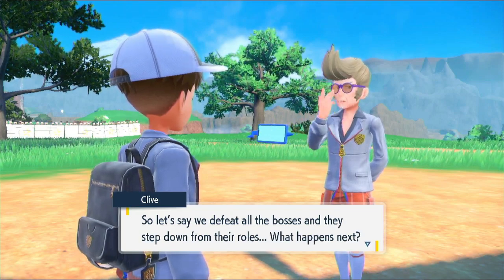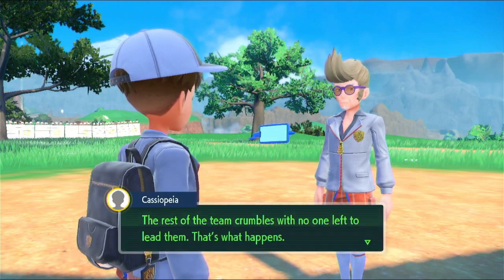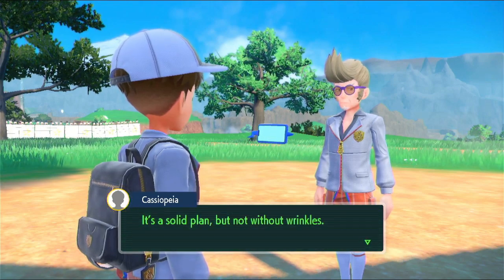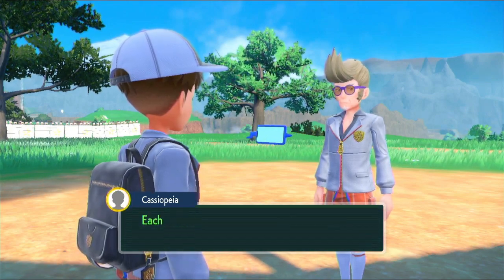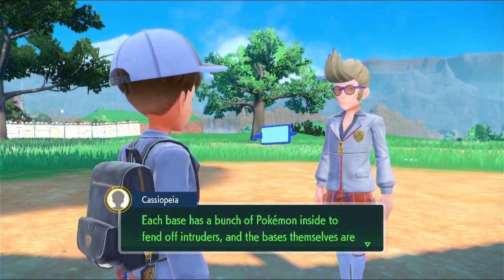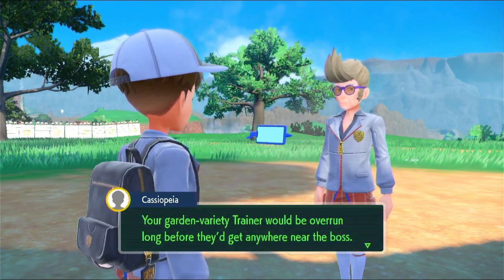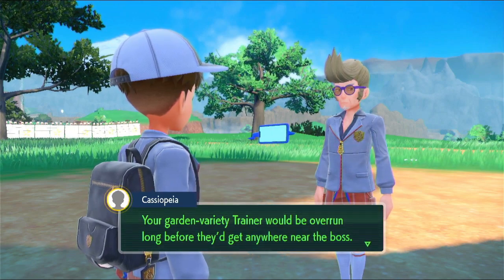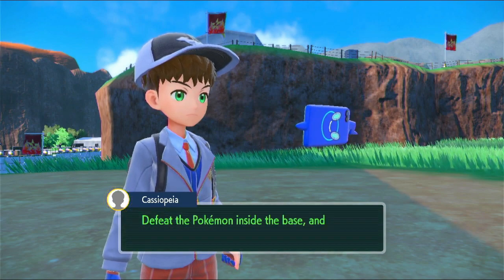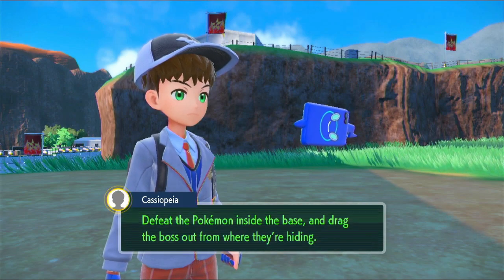So, let's say we defeat all the bosses and they step down from their roles. What happens next? The rest of the team crumbles with no one left to lead them. That's what happens. It's a solid plan, but not without wrinkles. Each base has a bunch of Pokemon inside to fend off intruders, and the bases themselves are a considerable size. Your garden variety trainer would be overrun long before they'd get anywhere near the boss. That's why your skills are essential to this operation, Jeremy. Defeat the Pokemon inside the base, and drag the boss out from wherever they're hiding.